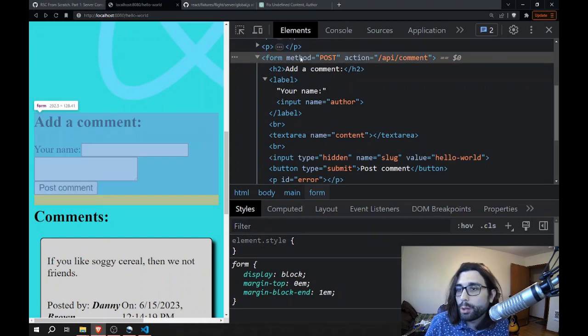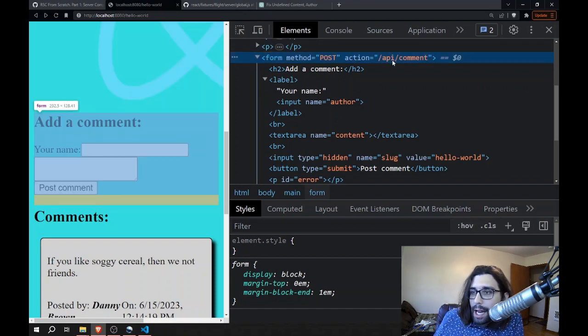Each of our forms is going to have a method and an action. Our server logic would work whether the method was defined or not, because it would just be a GET, and it works with GETs or POSTs. But we're going to need to define the action for each one, because what we're going to be looking for is this /API/. That's how we're going to define all of our server actions in this version.